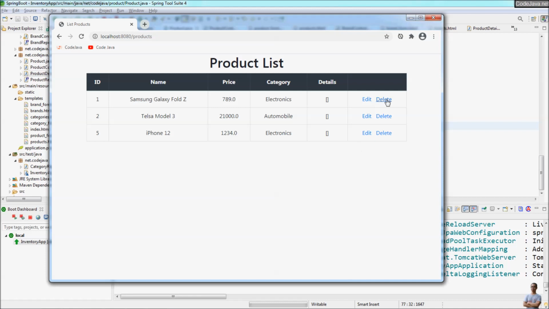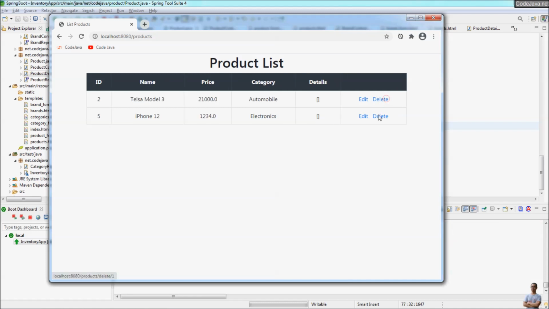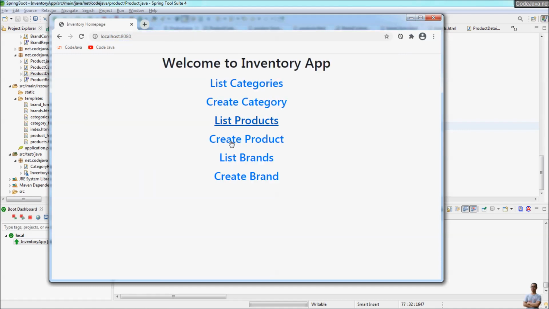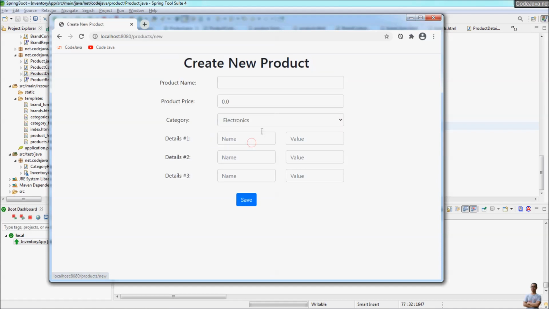And for now, let me delete all the products here. Delete, and create a new one. Create product here. iPhone 12. Price 1234. Electronics. Name.